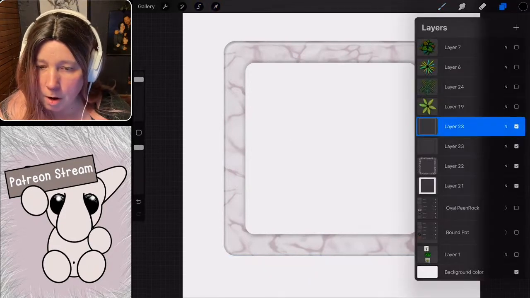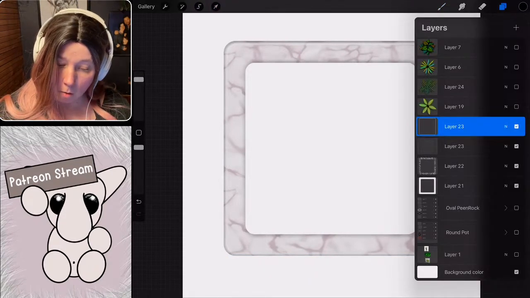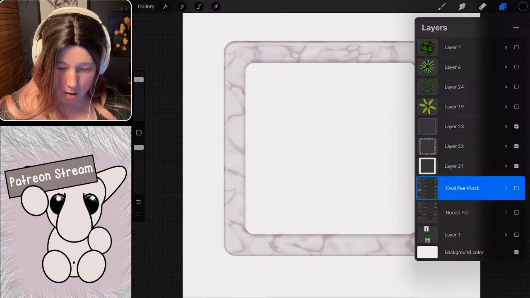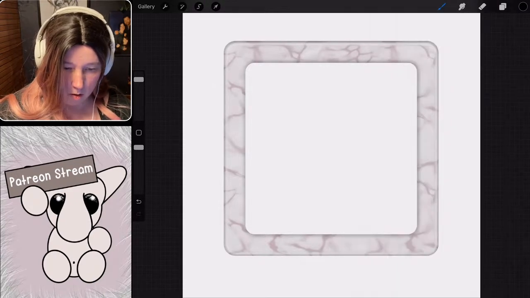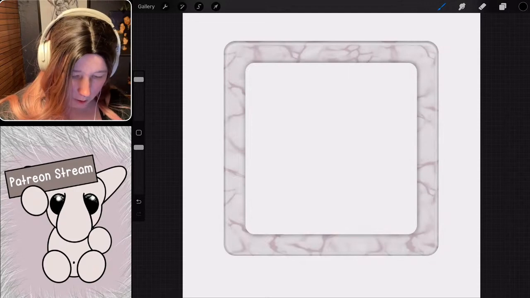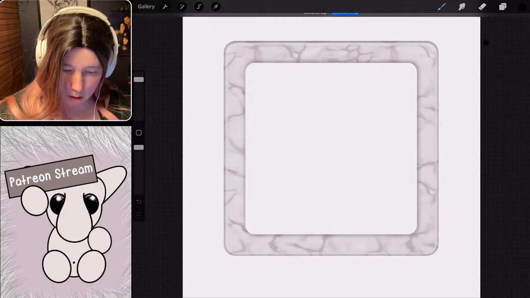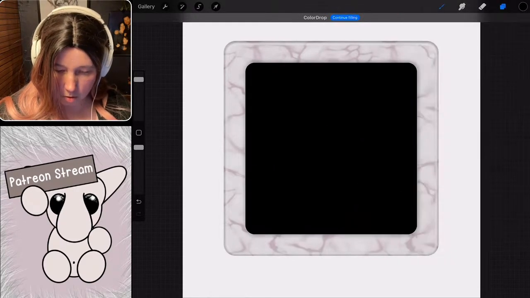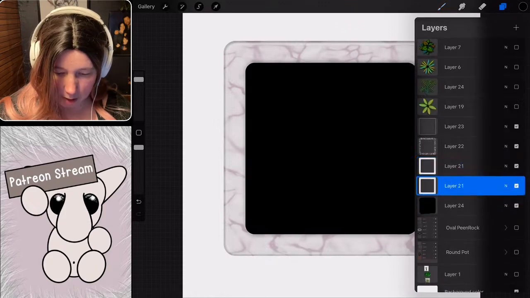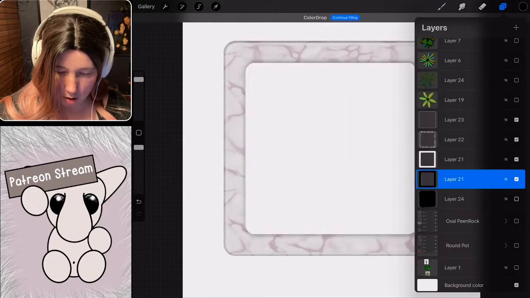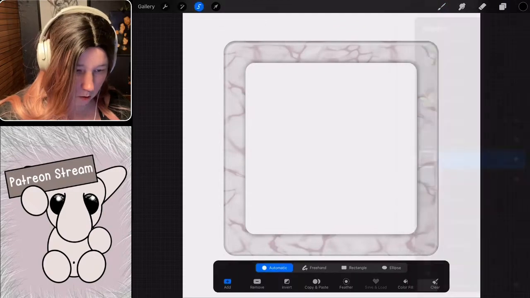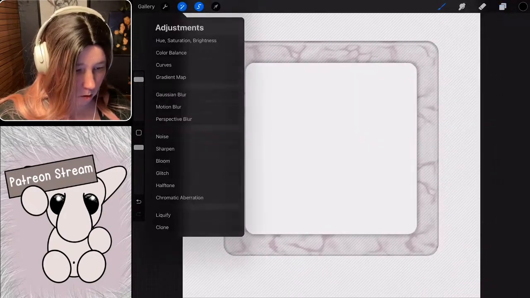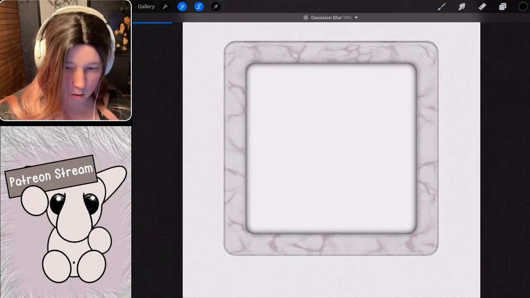Make it like black potting soil with the white stuff in it. Oh, interesting. Okay. Like those little granules. Oh, shoot. I forgot to do my lippage. There we go.